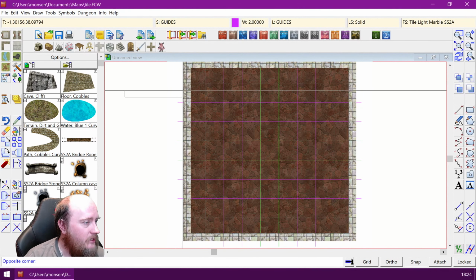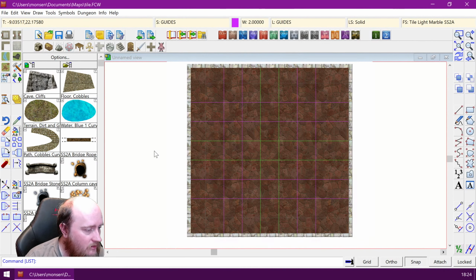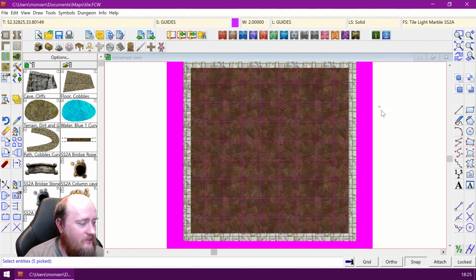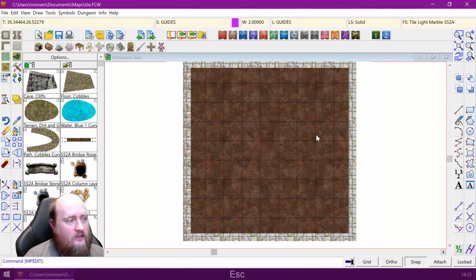Did I hide that? No, let's see. Yeah, of course. I chose to draw the walls myself instead of using the tool, and I forgot to change the layer and the sheet, which is why the walls now are on top of my color or my screen. So again, I'm just going to use change properties. How can I pick up my wall now? I can click on it, but that is going to actually select a lot of other things.